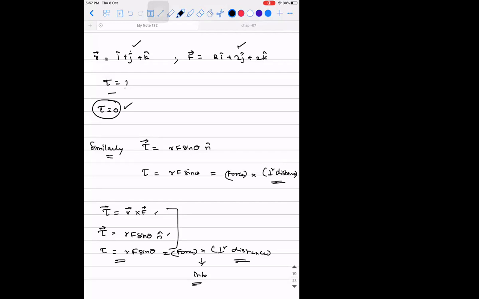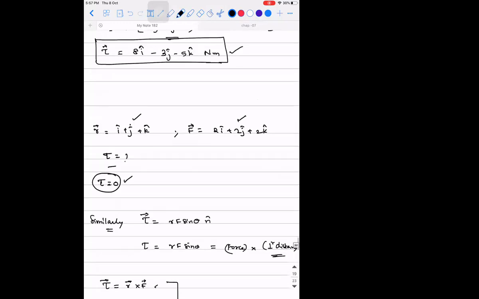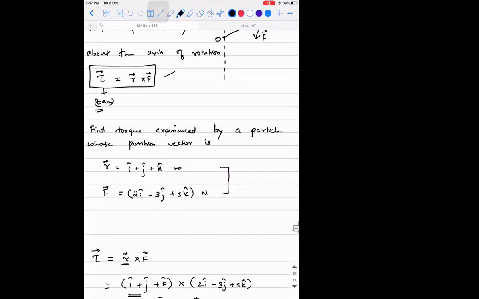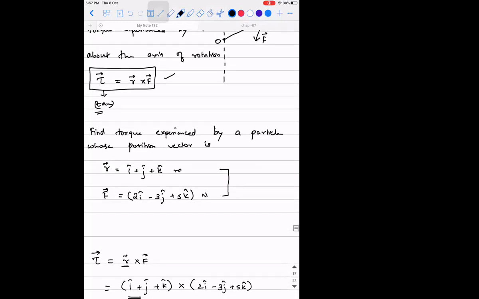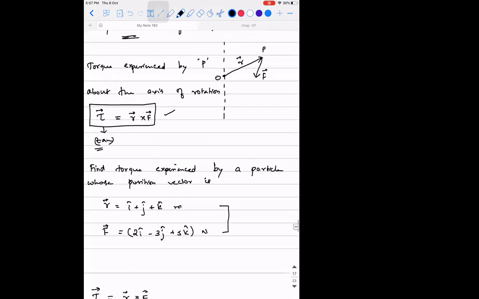Okay. So this is all about the outline of torque. What is the significance of it? How to visualize it? I will explain it. Okay. I hope the mathematical formula and everything is clear, right? How to solve a problem if it is given. I hope it is clear. Yes or no?